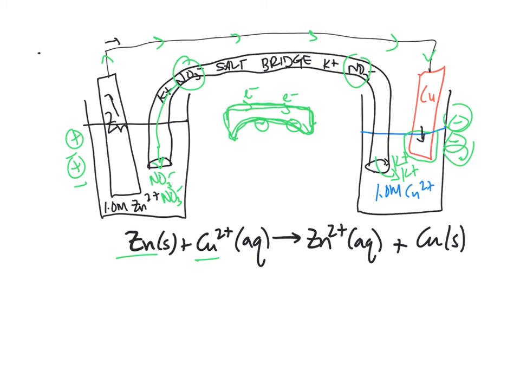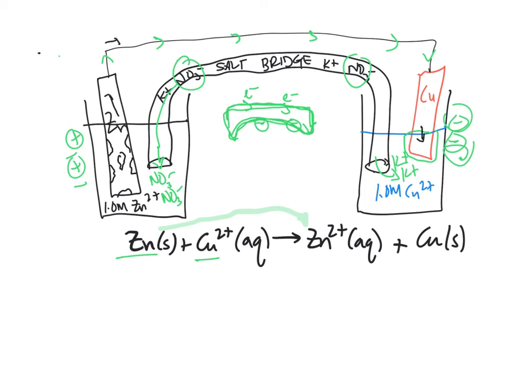Well, the zinc is turning into zinc 2+, right? And as zinc turns into zinc 2+, then we actually would see this piece of zinc corroding. So it would actually be getting eaten up. You'd see the metal, if you weighed it, would be getting lighter. And so holes would be opening up in the piece of zinc. It would be sort of rusting in a very aggressive sense.